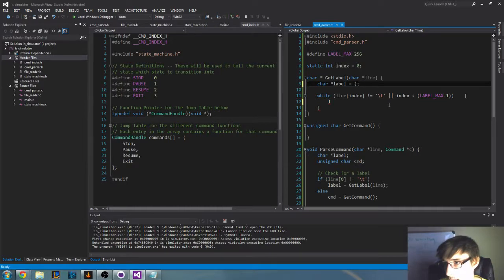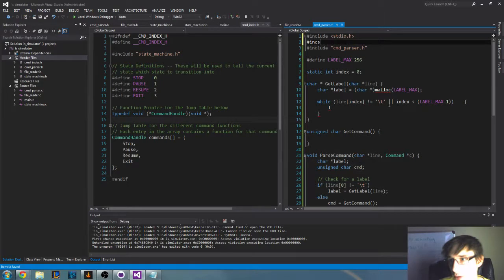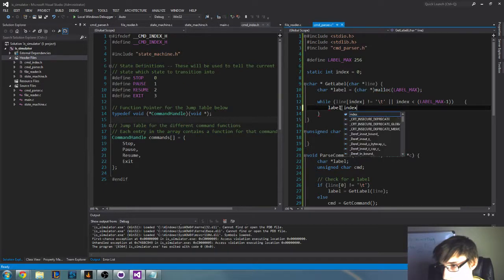So for this, we'll do label max. Allocate enough memory for this label, and then we will set it equal to line index.